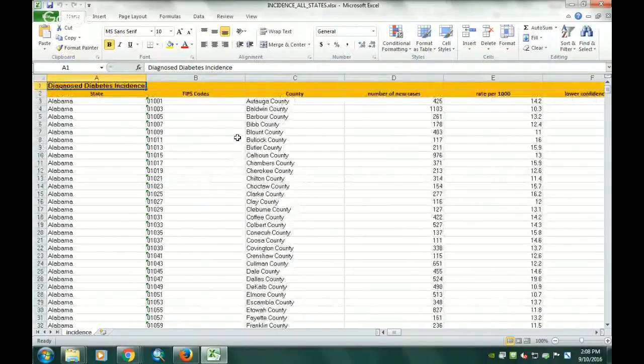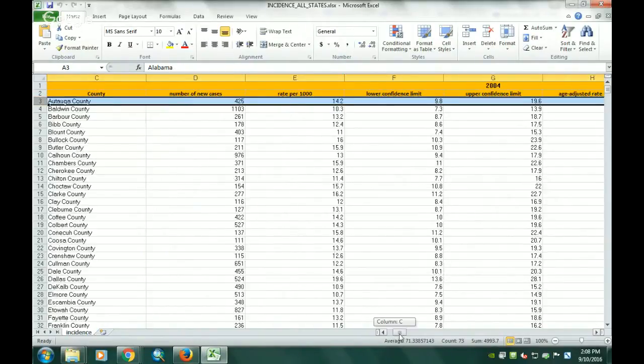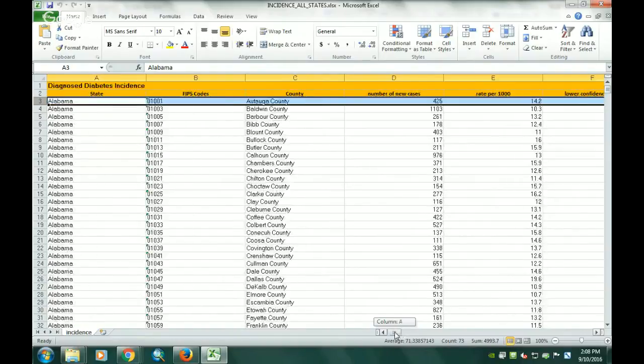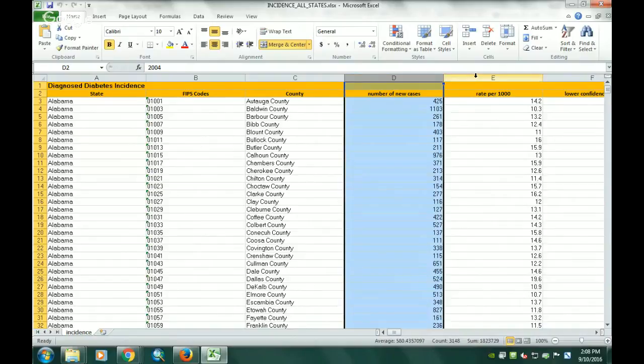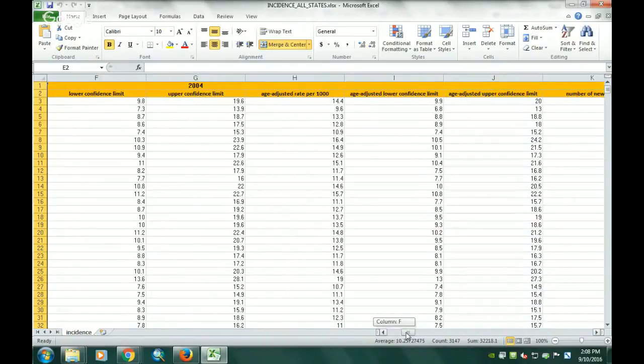And so this has all the counties right here. We'll be dealing with this data in a demo in class. So it has all the counties, and it has fields for number of new cases and the rate per thousand and so forth. There are some statistical things.